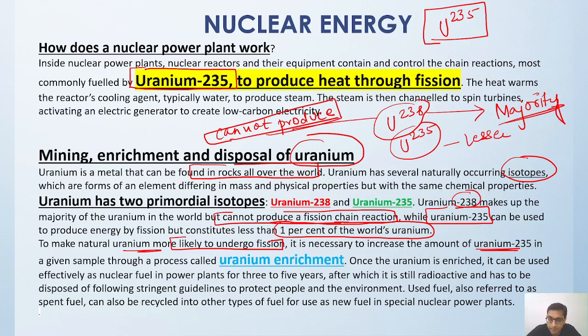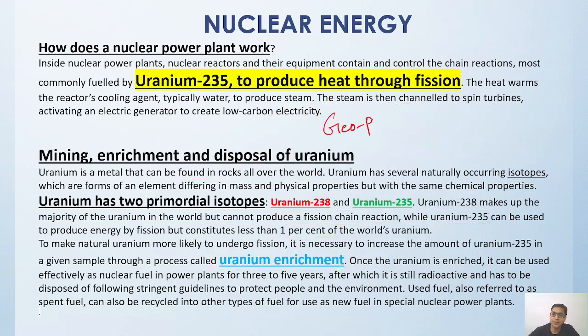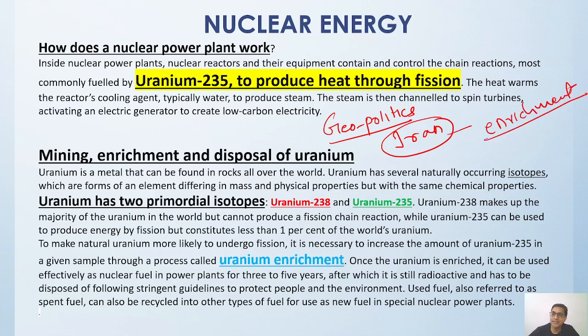So how is this going to happen? This happens by the process of uranium enrichment. You know, this word always comes up in geopolitics, because of Iran. Iran has an enrichment center, where Iran says that we are enriching the uranium so that we can have fissile grade for our nuclear power plant. But the P5 countries are saying that no, you are enriching the uranium to weapon grade. Weapon grade has more U-235, and the uranium-235 needed for power generation has to be enriched only a little bit. So uranium enrichment is a very important process.